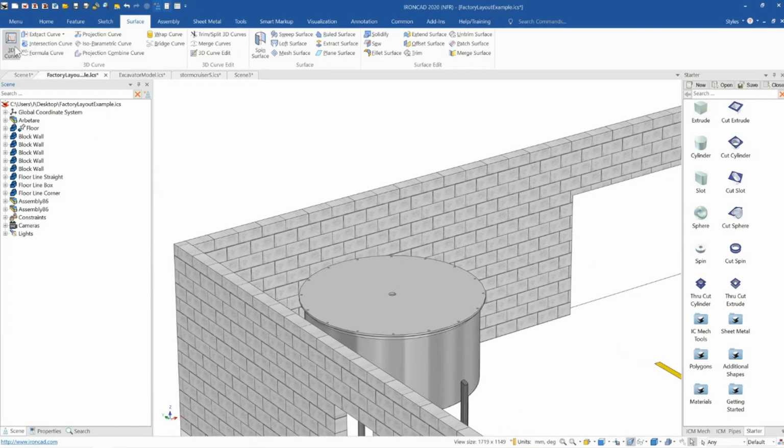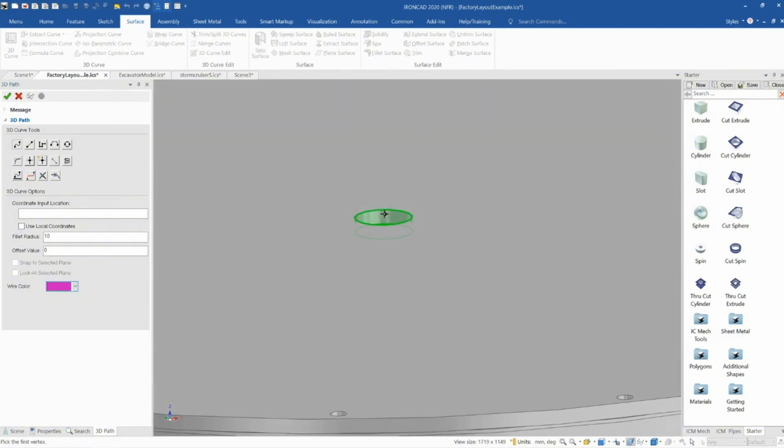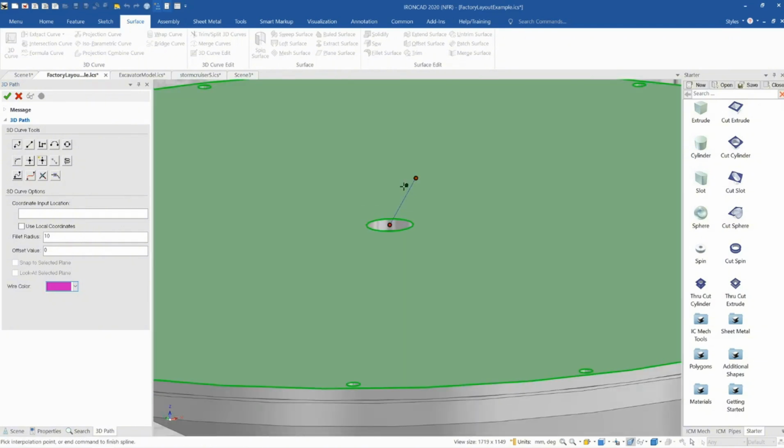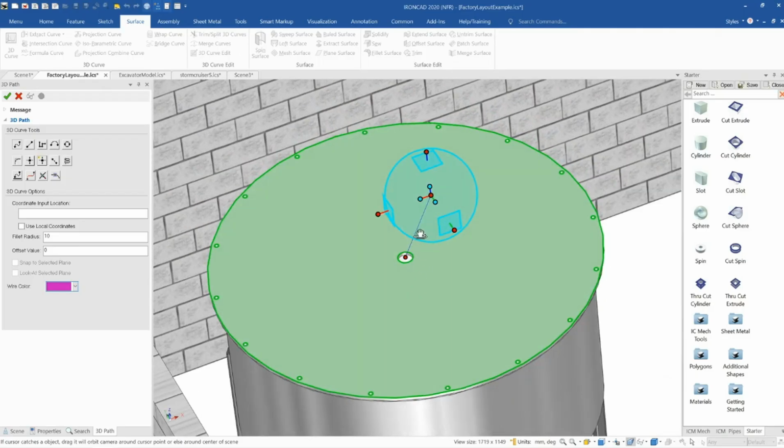And this time we'll create a 3D curve again. I'm going to start it on this center point. Again, that's just a useful snap point. But once you finish a 3D curve, you can click on that point again and move it with the tri-ball if you want. Now I'm going to activate the tri-ball straight away for this next point.